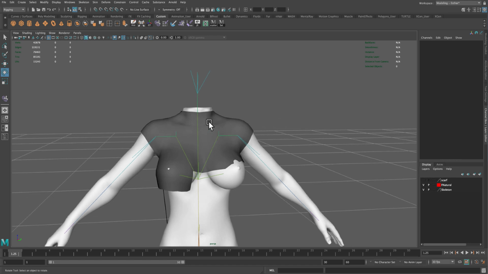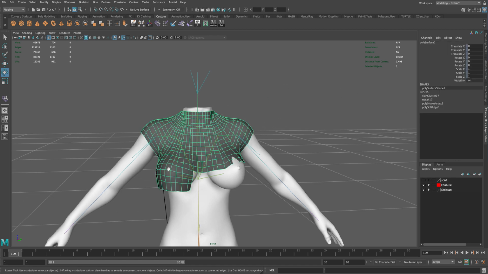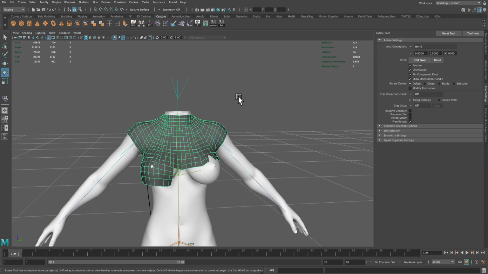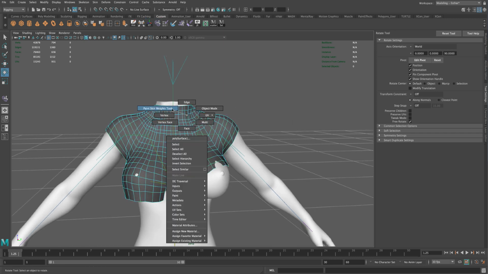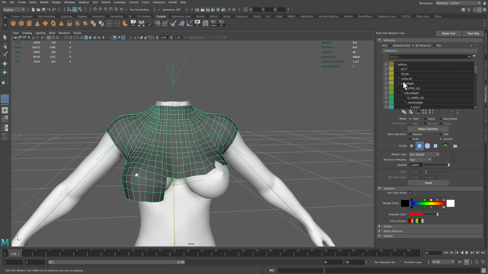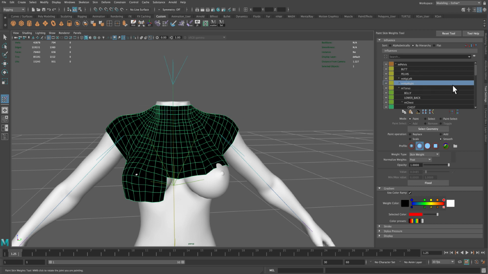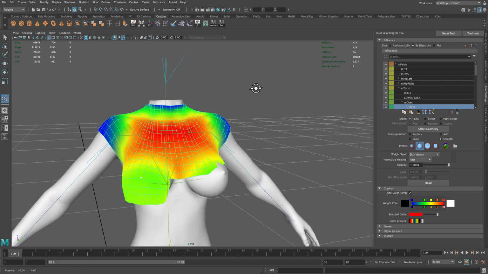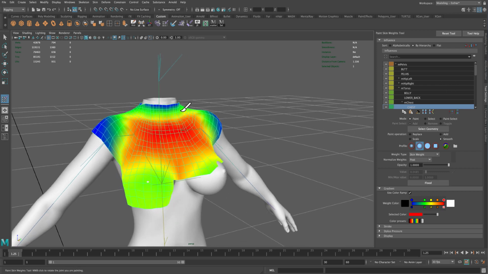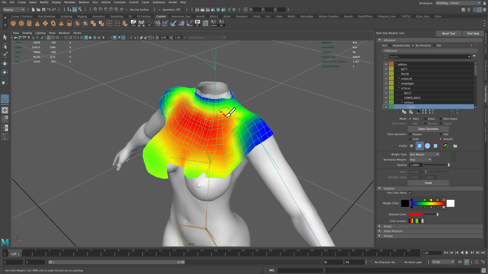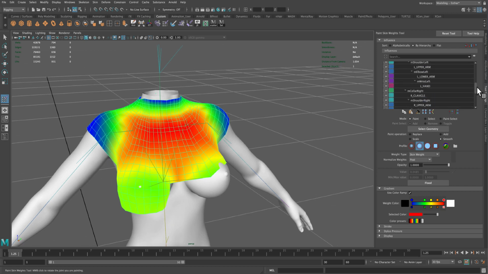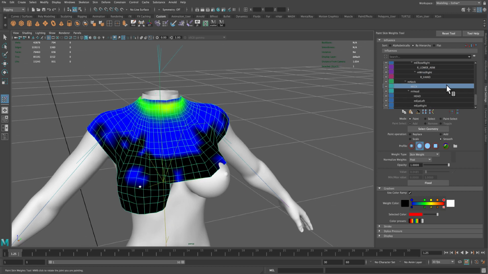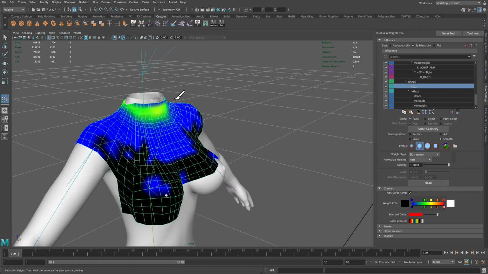And usually in this area, neck and chest, has to be smoothed a little bit more for it to work nicely. So right click and we go into our paint weight tools and we take a look at the chest. We're going to smooth this area a little bit. It's not that much. We might have to smooth a little bit later on the scarf. And the neck, the neck looks actually quite good.